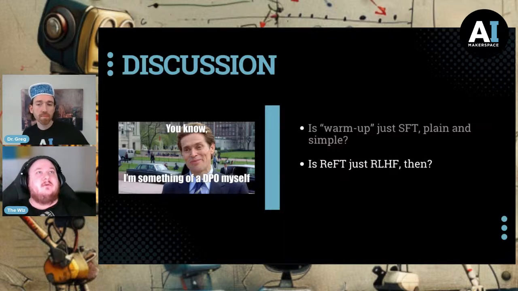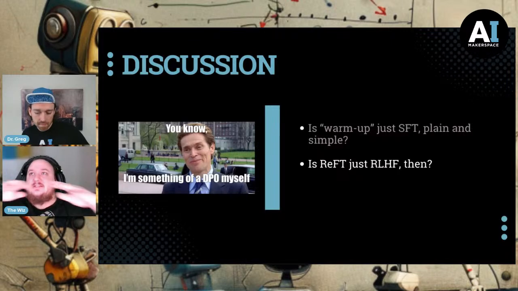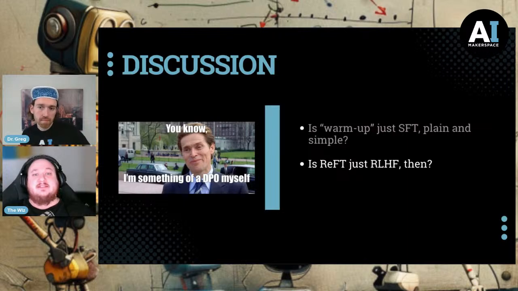Versus ReFT, where we allow it to see a sample of potential outputs and to score and adapt to those distinctly. So we can have kind of better generalization. We're more likely to have better generalization from the ReFT method than we are from RLHF.